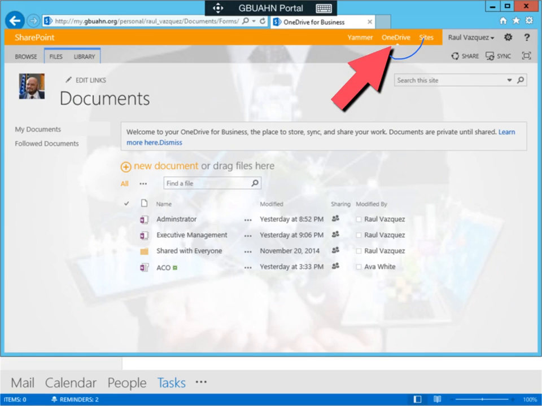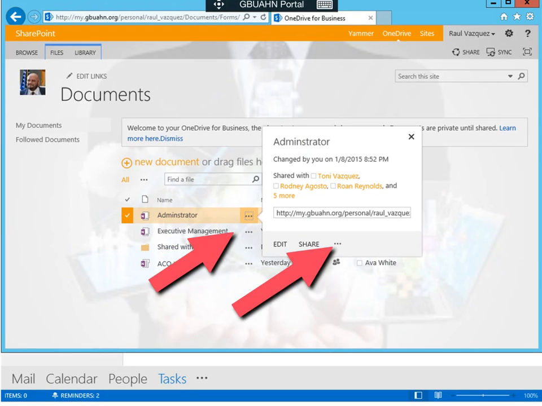Here is the next one, which is the OneDrive. This is the drive where you'll be able to create different documents for yourself in addition to sharing. So, for example, we have ours here with the administrators and our ACOs, and these are things that I follow with our administrators. If you click on the little 3 spots, this pops up and you're able to share it with other people if you want to. You can edit it. If you hit edit, it allows you to edit, like the OneNote, on your desktop or the web browser, which is kind of nice, and you'll get more of that feature.